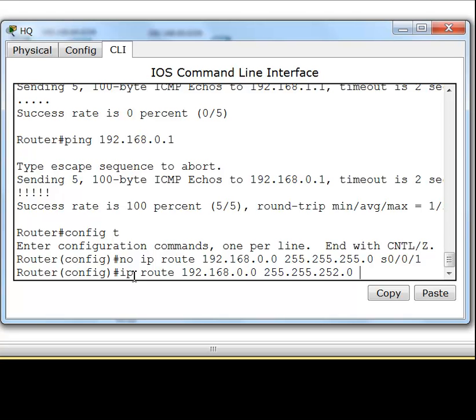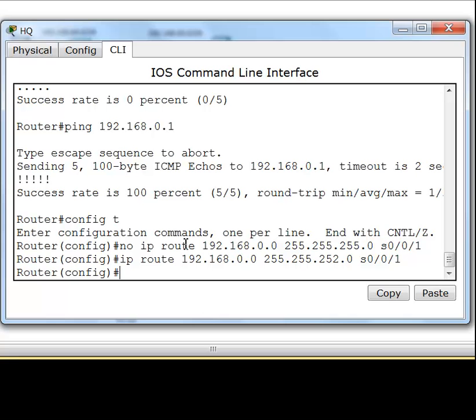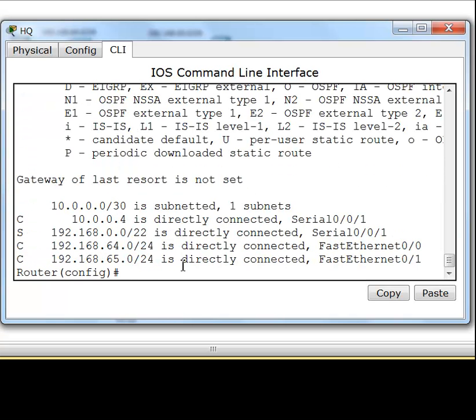And to get to all of those networks, I need to send out my serial 0/0/1. Now if I take a look at my show IP route, my routing table, I can see that I have a static route in there, and it's that 192.168.0.0 with a /22. It's connected to my serial 0/0/1.